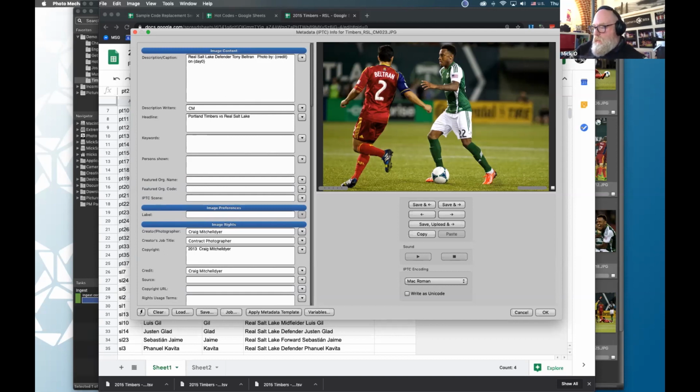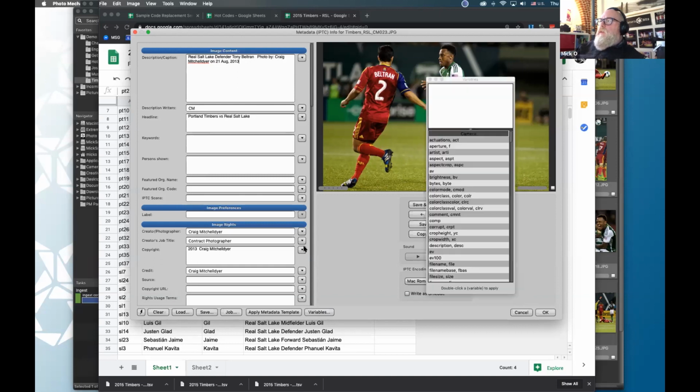Let's see, 3, 4, and if I hold Option and hover over the OK, it turns into eval, and we'll evaluate those variables. As you can see, that information now gets filled in. Craig Mitchell Dyer on 21st August 2013. So you can create templates for this.